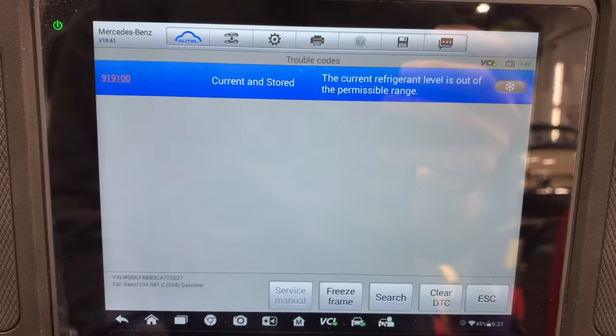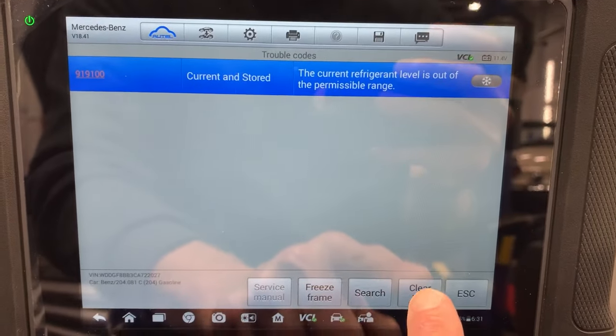Number two, once you fill it to the proper fill, you have to erase the code. Once you erase the code in the air conditioning module, then the system will go back to normal. That is how you reset your air conditioning system in a Mercedes-Benz.